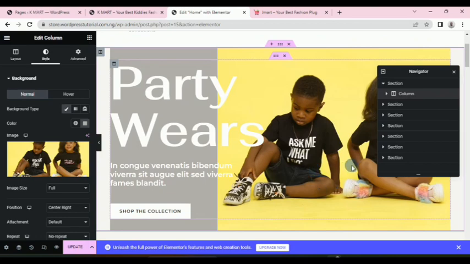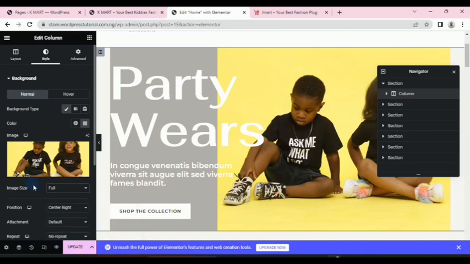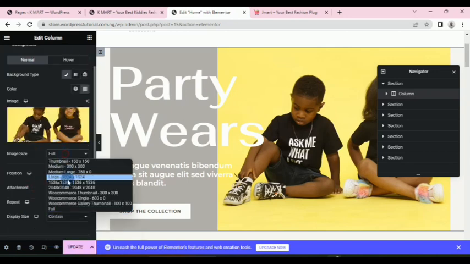But we can see on the other hand that it's bigger than the one we had. So what if instead of this image size, we picked something else? We are not given the option to give it a custom size.